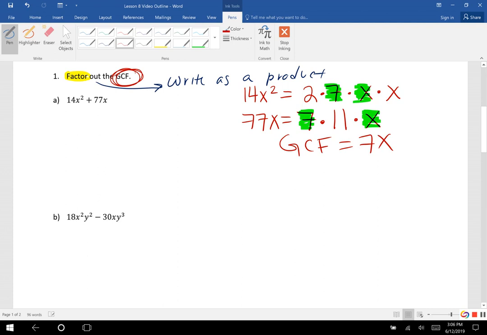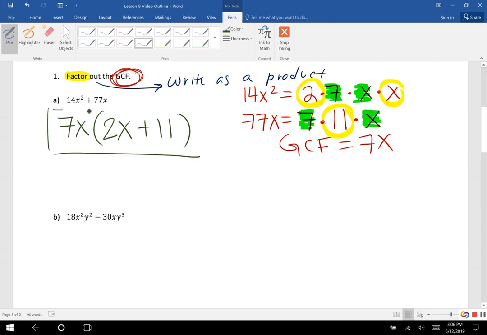So that's my GCF, or greatest common factor. In other words, if I was looking at this expression, 7 and x is the thing that I can divide both terms by. So I put the 7x out front, and then I'm going to figure out, well, what's left over if I divide that 7x out. And in the first term, we'll have a 2x, and in the second term, we'll have an 11 left over. So 2x plus 11. And this is my final answer here. I have taken an expression that was a sum, and it's now a product. If you wanted to check your work, you could multiply that 7x through, and you should get what you started with.